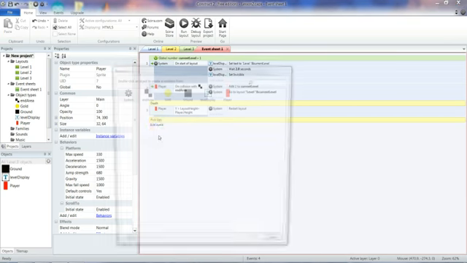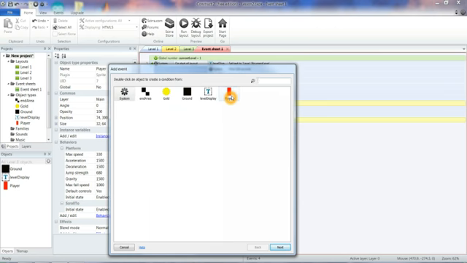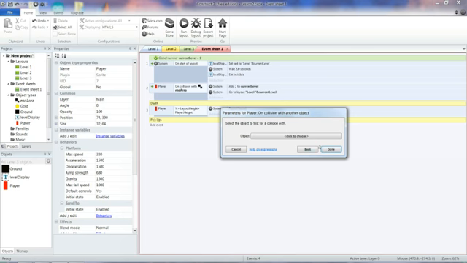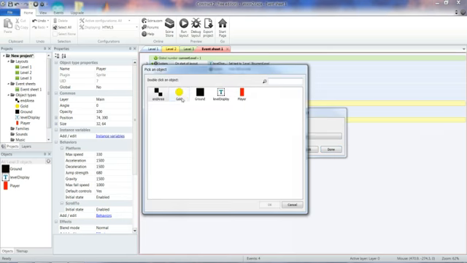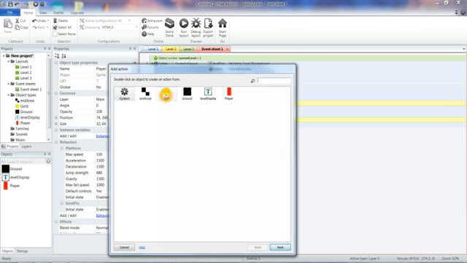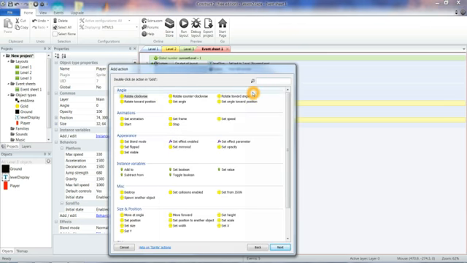Add an event: player, on collision with another object, which will be the gold coin. So when this condition is true, when the player collides with any instance of a gold coin, we want that coin to become destroyed.